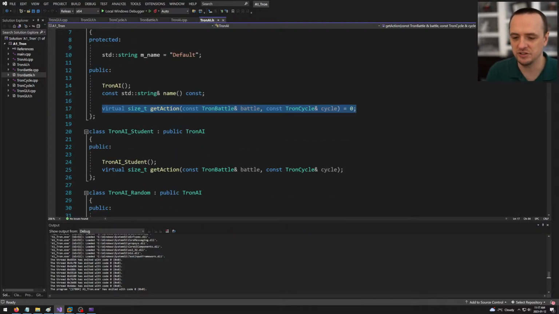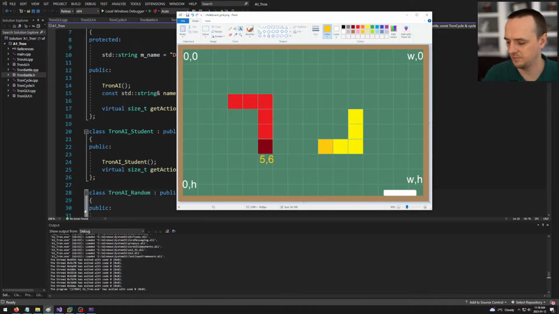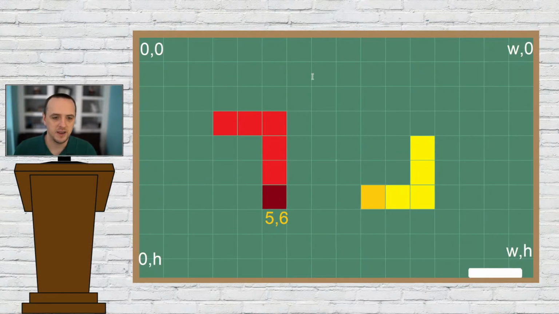getAction is the function that you have to implement for this assignment, and it takes in a const Tron battle object, so that you cannot modify it, and it takes in a Tron cycle as well. Essentially, what you are given is the current state of the Tron battle. You are the red snake, you are the red cycle.